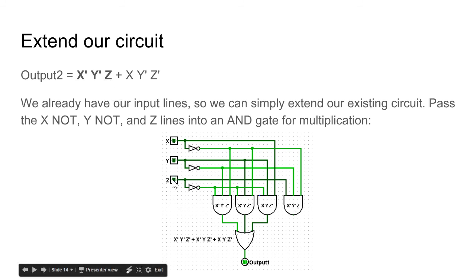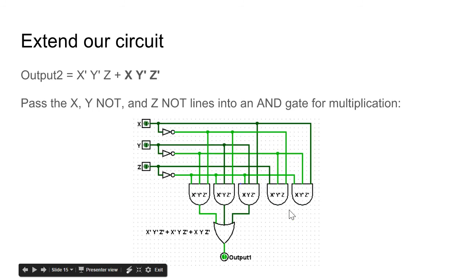So we've got our z input, and here's our z input line, just our plain vanilla z input line, and that gets brought down into our AND gate. And so that's our first product. And then we look at our second product for output 2, and we see we want x times y naught times z naught. So we'll need to bring down x. Here's our x input line. We extend that all the way over and bring that down into our AND gate.